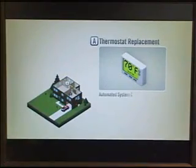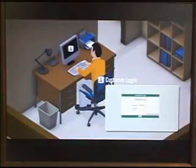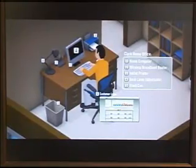That thermostat — the thing that no one mentioned — is how user-friendly it is. Real simple: turn it off, turn it on, make it hotter, make it colder. And the ideal thing is you can go online, control these devices, and by having that control, get rid of what I call 'ghost energy' — energy that is just being wasted. I don't want to cool the house when nobody is home.